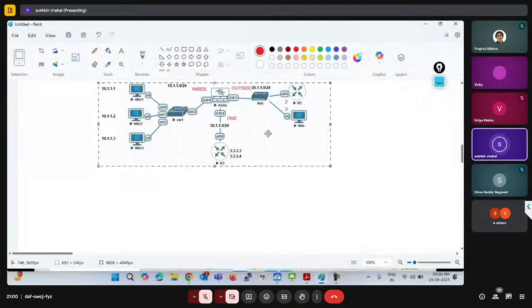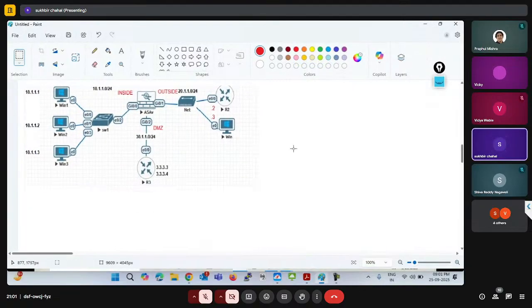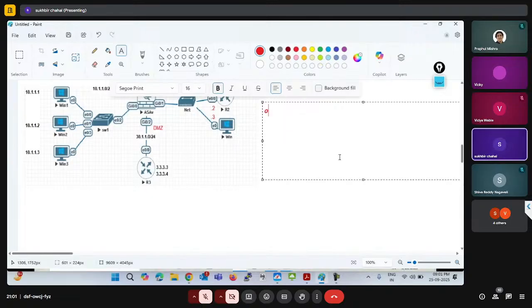So we have this diagram here, right? With the diagram, I'm trying to explain the packet flow. We have created one NAT rule here. Before that, let me explain what the NAT rule is. The NAT rule is an object network, and we have created it for the DMZ network, in which host 30.1.1.3 is going to be translated with one IP address in the outside network, and that is static.